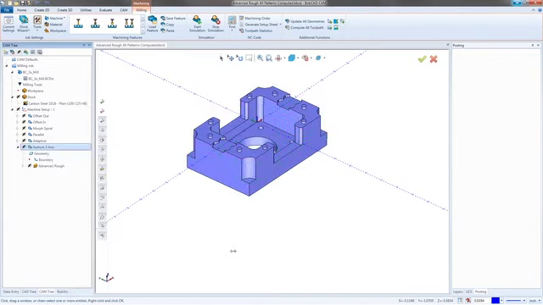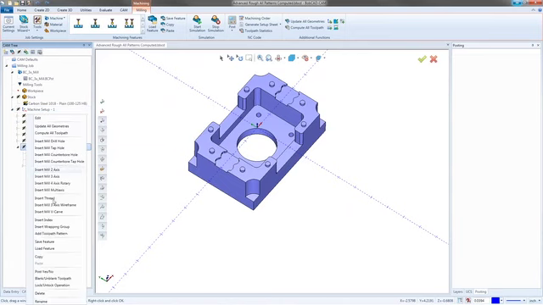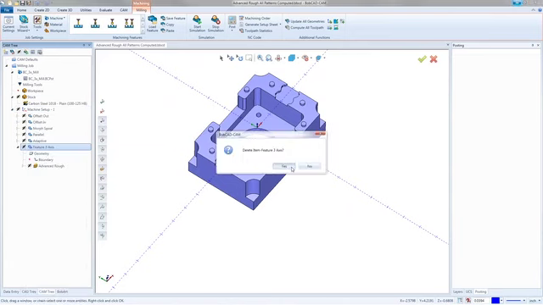Now, I'm not going to run through the simulation. If anyone wants a copy of this part, let me know. I'll send it to you. You guys are free to have a copy of this thing. It's a part I made up just for fun one day. But it shows off each pattern that could be done with the advanced rough.